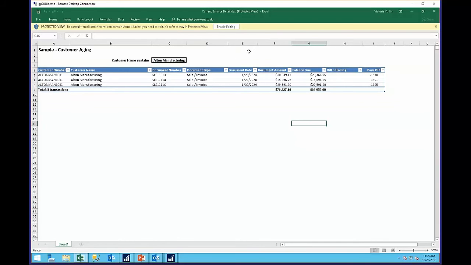Since this is a refreshable report, if you send it to someone inside your organization, they would be able to refresh it as needed if the data changes. If you're sending it to a customer, in my example, they just get static data. So they just get this and nothing else. They're not able to update it or anything like that.